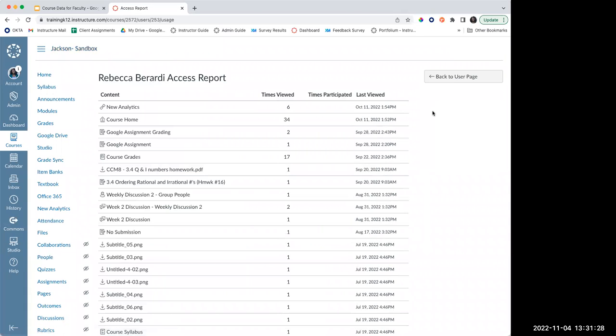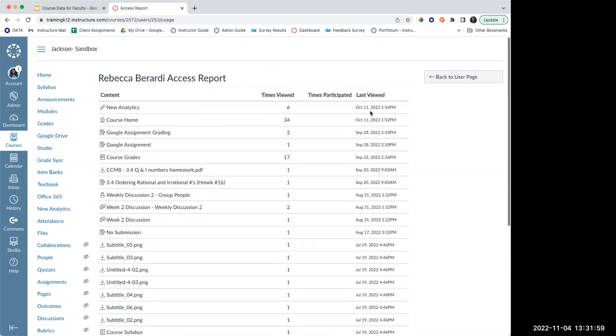And this is very similar to that view of weekly online activity, where it showed you the participation and all of that. This is another way that you can get to that information. So go to the People tab, click on that student's name, and then you can see exactly what was the content, how many times have they viewed it, and when was the last time they had any type of participation with that particular item, if it's like an assignment, a quiz, or a discussion.